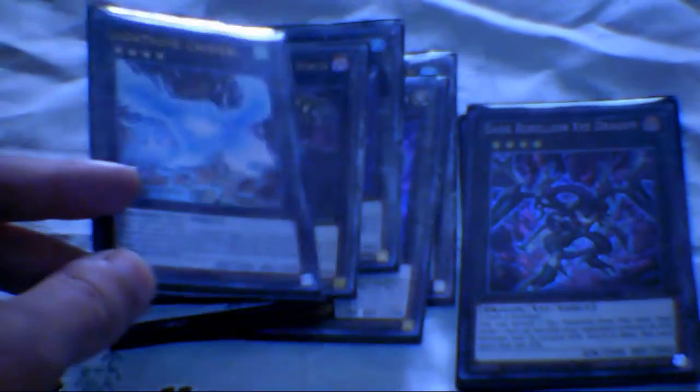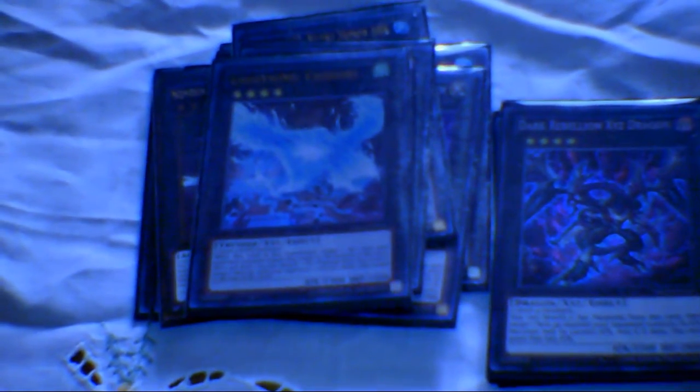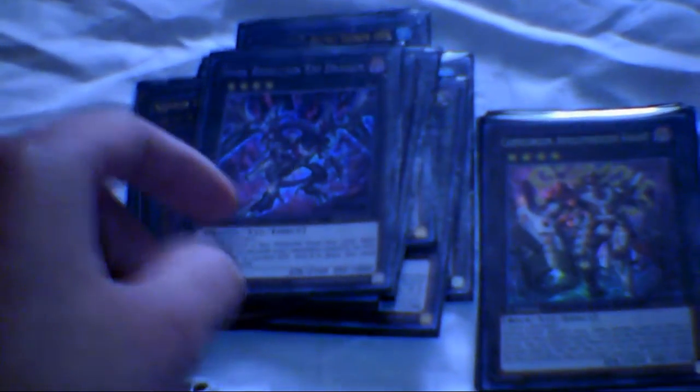Then Luggage Story, actually it's another non-generic rank 4. So yeah, it's of course really good. You have of course 6 wind attribute monsters in this deck, so it's not hard to summon at all. And it's of course a very powerful card. Then 1 Dark Rebellion Xyz Dragon, of course, very powerful, and one of my favorite Xyz monsters.